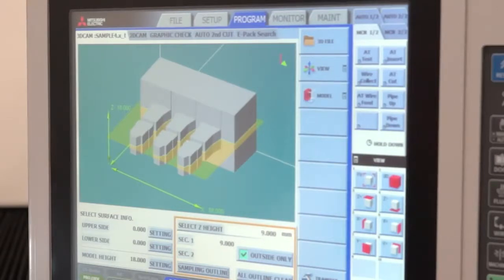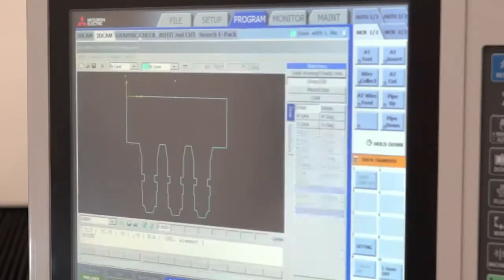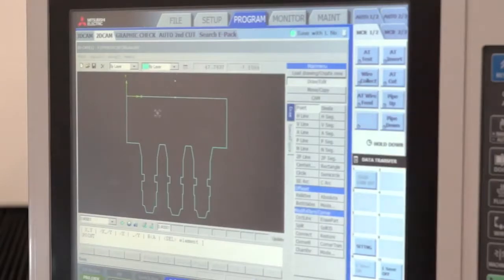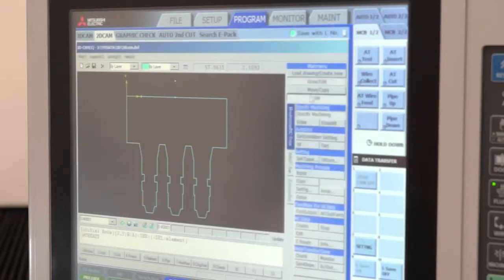That's then transferred through to the 2D CAM, and once he has this, all he simply has to do is select a point for a thread point. Then we can start to apply the process. So we move into CAM, specify our thread location and the workpiece, and then we set the conditions.